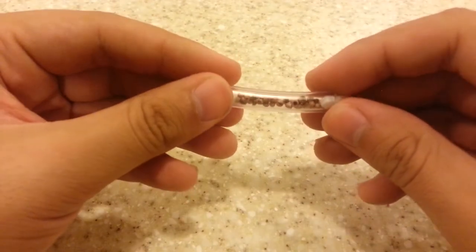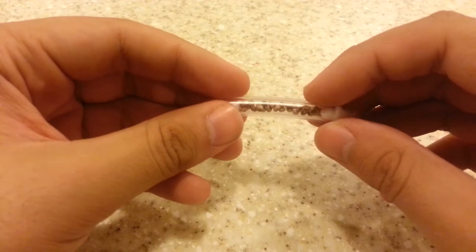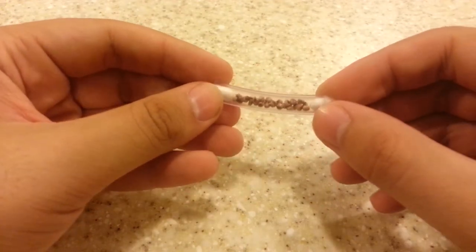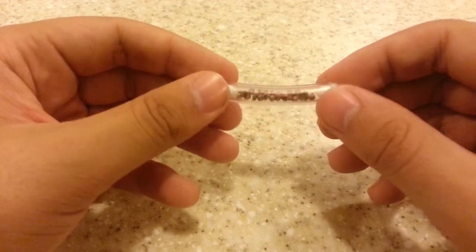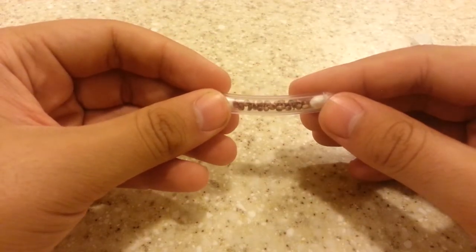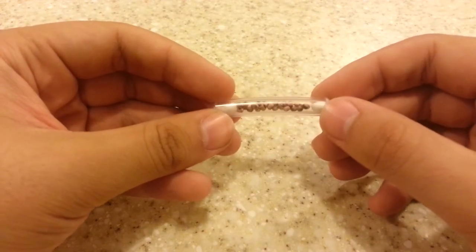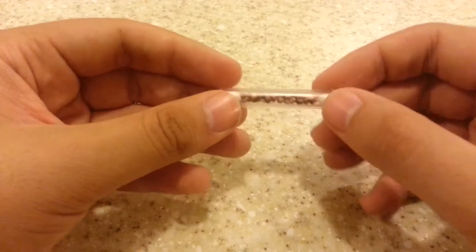I've never actually grown any caterpillars from eggs before, so this could be something completely new. I'm going to do a setup where I actually take the aquarium upstairs and make it humid in there. I'll show the process of that and how I put them in there. Now I heard that the leaves they feed on is either citrus or privet leaves, but I think I'm going to try citrus and give them a bunch of different leaves to see which ones they like most from the nursery.